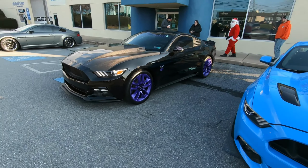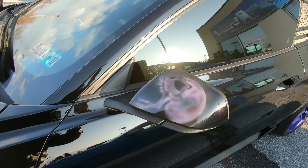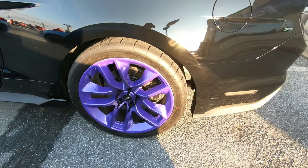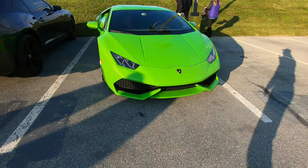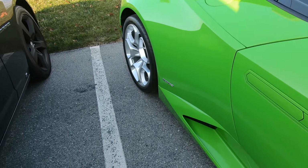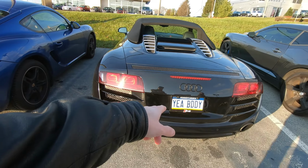Beautiful blue. Check out this carbon hood. That's why I left it running, bro. Come and take it. P610. And another R8 over here. Yeah, buddy.